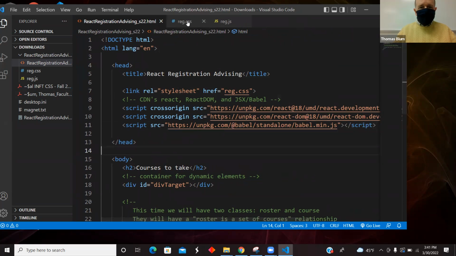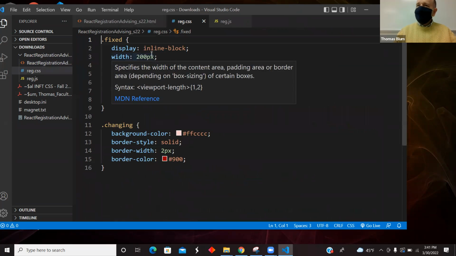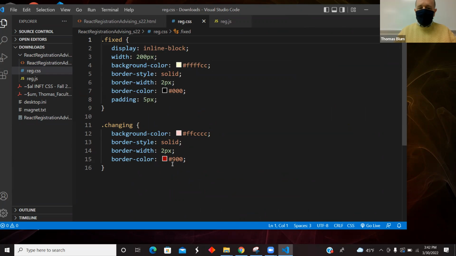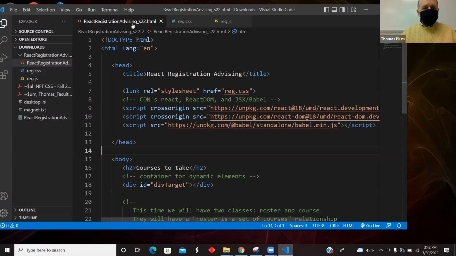And there's not much to the style. I have classes that are fixed and classes that are changing. So when I'm changing something, the writing will be in red. When it's fixed, the writing's going to be black. So that's what the style's all about, to tell me, so I will have these items. When I'm changing the item, it should appear red. When I'm done and it's settled down again, it should turn back to black. Okay. So that was the style.